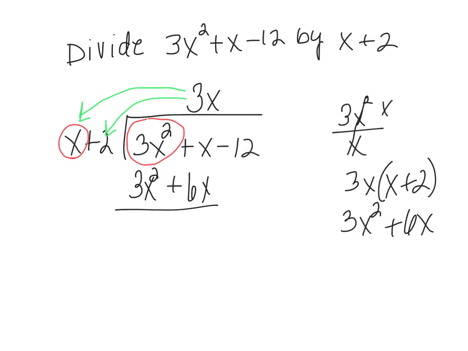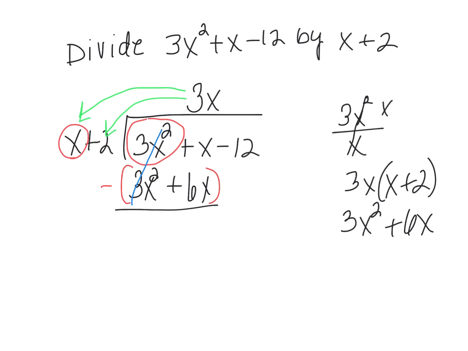So the next thing to remember is that we are subtracting our result. So we do put a subtraction sign out front here. But what you need to remember is this looks like we're only subtracting the minus 3x squared, but we also are subtracting the 6x. So this needs to be put in parentheses, which makes it so that 3x squared minus 3x squared, those drop out, okay? But this is a 1x up top minus a 6. So 1 minus 6 actually is going to be a negative 5.